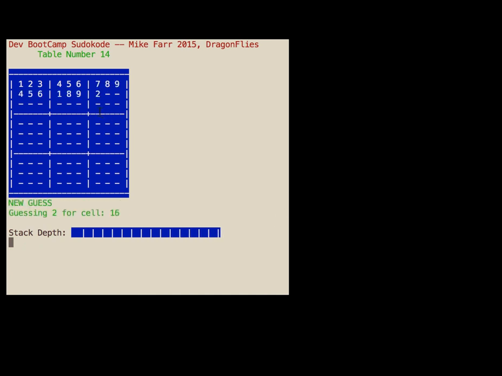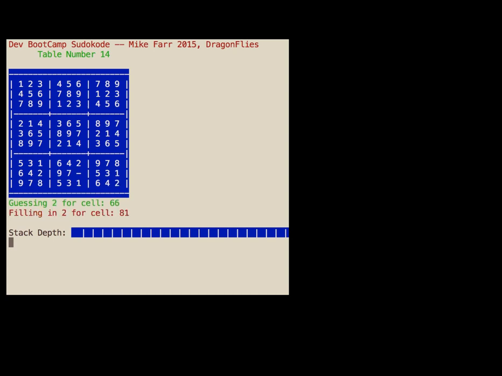It's gone all the way up to here, and now it is going back and forth, finding bad guesses, and the further you go through, the more chance there is, of course, that you've got a bad guess. So it's just hammering through this now, and it reaches a point here where it will all of a sudden start over again. 1, 2, 3, 4, 5, 6. So you can see it's just guessing in a row, and my stack went way off the side here. I don't know, something like 28 deep, but it solved a completely empty Sudoku board.